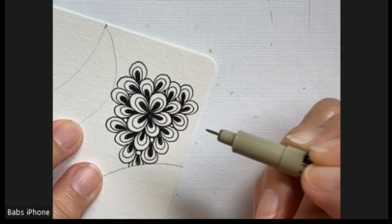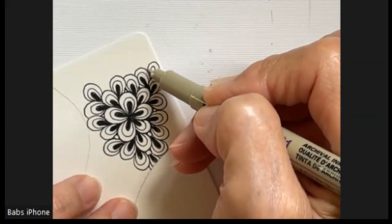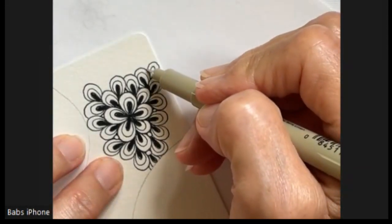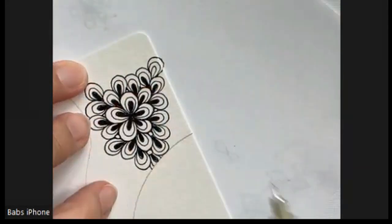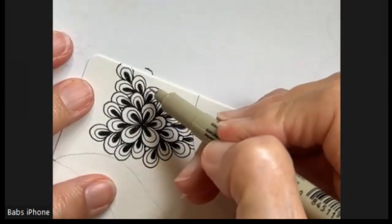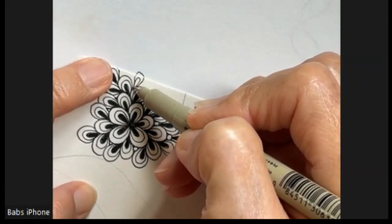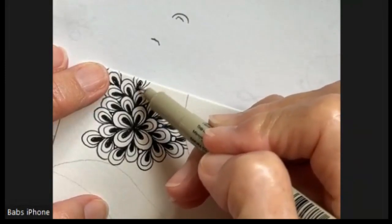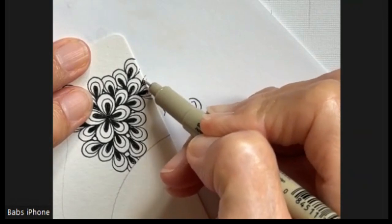You could just fill in the smaller spaces and just darken it. This one's going to go off the page if you want — this is just a scrap piece of paper, slide that under. And if I go off the page, it would kind of go like this, back around and back down. This one would come around like this. Then you move your scrap piece of paper away. I learned that from Kelly Barone. I think it was a great idea for these. I'm just going to kind of fill that in and then put an orb in here.